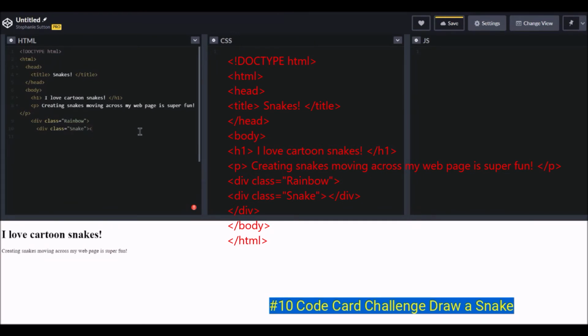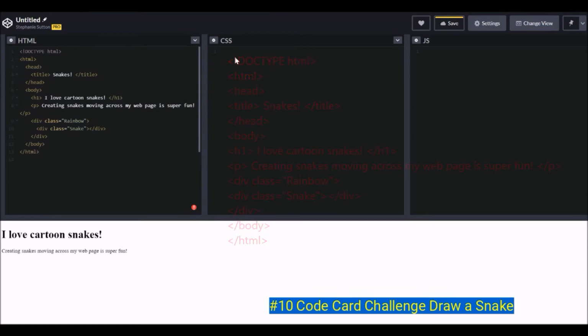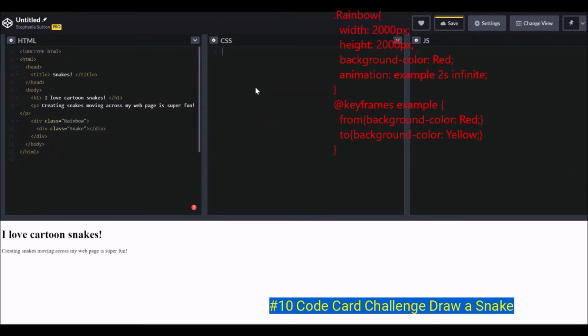And let's then just end our div tag right here for our snake. And then we're going to end our div tag for our rainbow. So our rainbow is going to contain our snake div. Our snake div is within our rainbow div. Okay, so then we're going to go ahead and close out. Open bracket / body for ending the body, open bracket / HTML. Okay, then let's go over to our CSS.